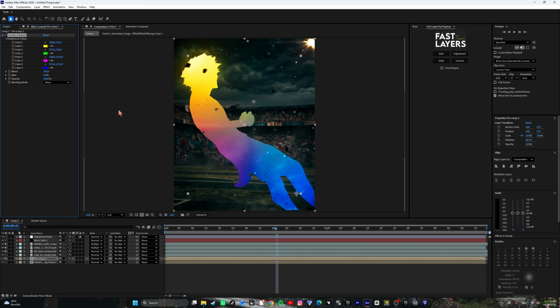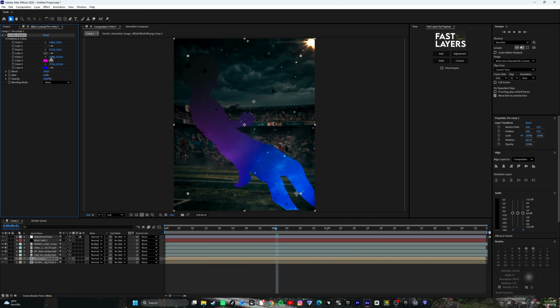Now this is also pretty optional. You can do this if you want to, but I usually don't. You can make it look more like the character belongs where he is by doing that. I'm going to make this part brighter because he's getting hit by the sun.